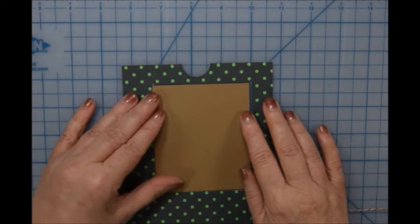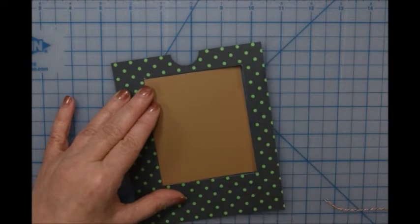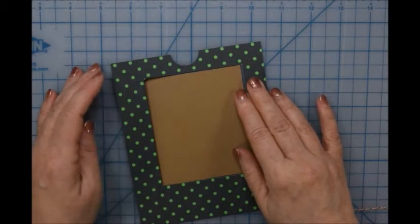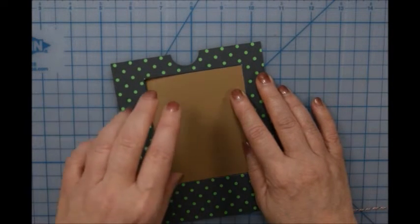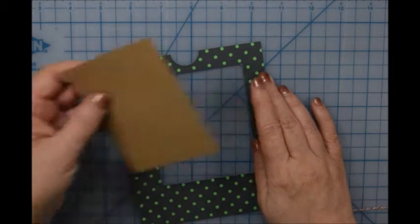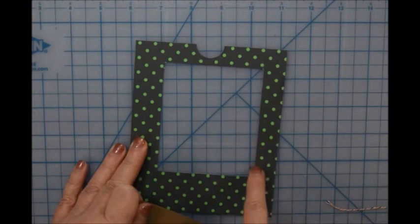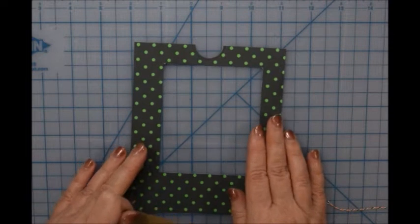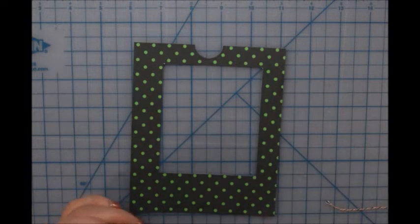But I have to tell you, I am terrible with a craft knife. I always mess things up when I try to use a knife. So I avoid them like the plague. So what I did is I just drew around my template and then placed it in my paper cutter and would cut from here to about here, just so I didn't cut all the way through. And then I used my scissors just to finish off the window. And that works really well for me. You just do what you're comfortable with.